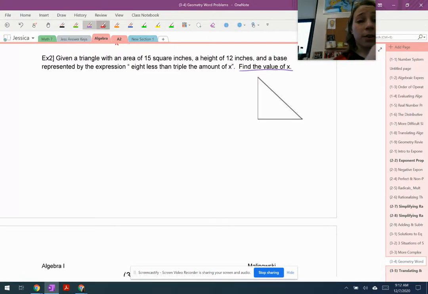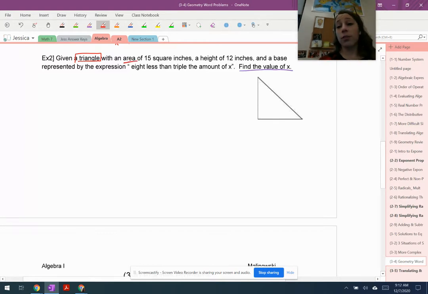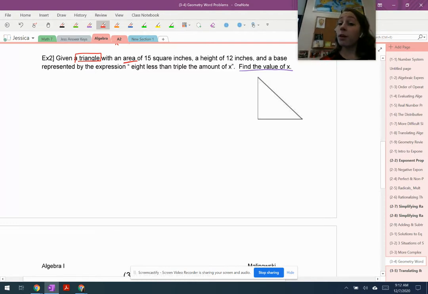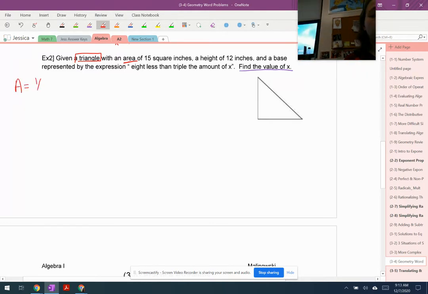Second thing that's jumping out at me is that we're dealing with a triangle, and we're talking about the area of that triangle. So I do have a triangle drawn because we're talking about a triangle. And in my head, I'm either going up and looking up what the area formula for a triangle is, or I'm knowing that the area formula for a triangle is 1/2 base times height.